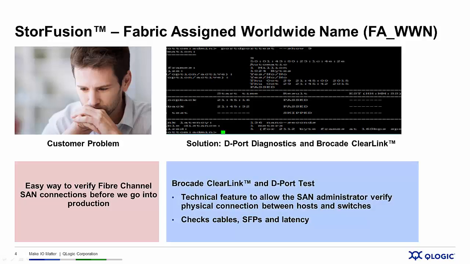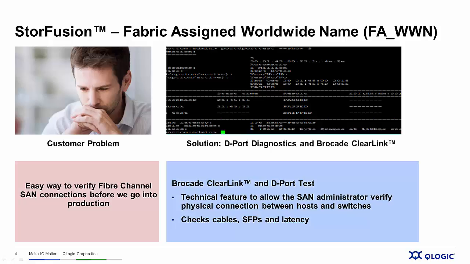So Carl works on Sarah's SAN administration team. The team has been charged with deploying a new SAN and has used the Brocade Gen 5 16 gig fiber channel switches and QLogic Enhanced Gen 5 fiber channel adapters in their SAN design. The team has utilized Fabric Assigned Worldwide Name and Fabric Bootloop to pre-configure the entire SAN environment as they wait for the servers to arrive.